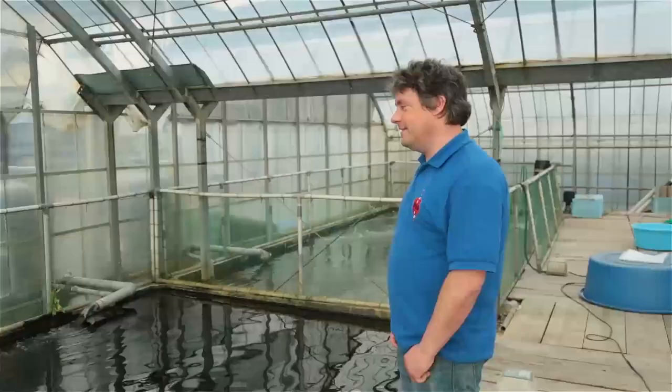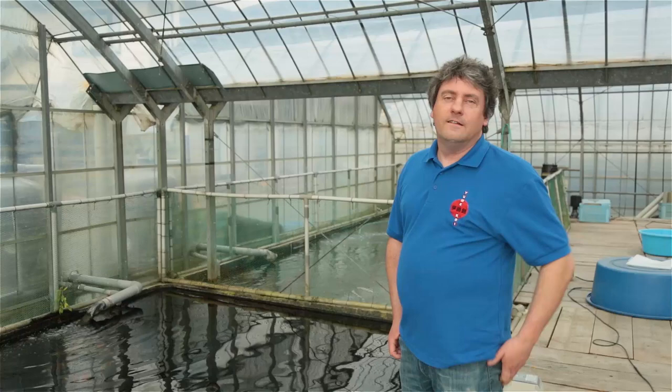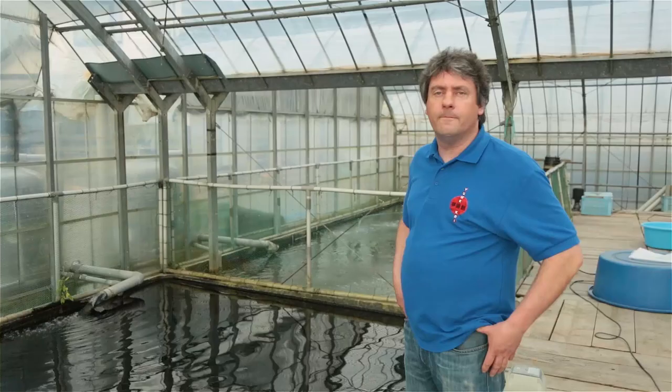As you can see, the pond is now minus one fence panel. He's agreed to let me have a look at some of the fish, and hopefully I will get hold of all the ones I want. I've no idea about price, but they will be expensive. But I have to say, these are probably the best Showa that I've ever seen here, much better than last year's.